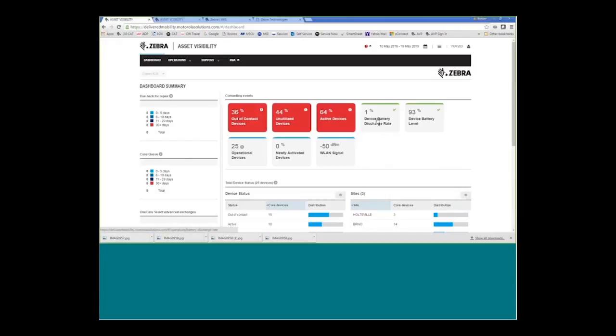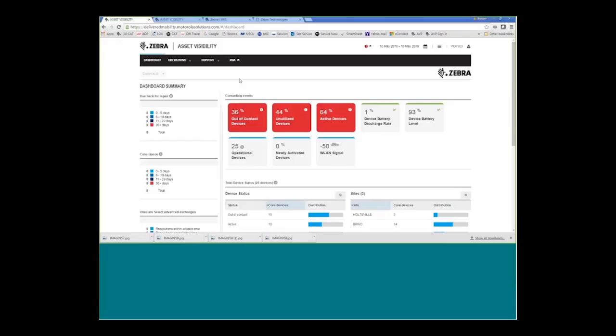If you've got a widget that pops up green, perfect, ignore it. That means you're working well within your established threshold. If a tile pops up in sort of an amber yellowish color, that means that you've approached that lower threshold, and then if it turns red, it means you've surpassed the higher threshold. So again, something that you might want to go take a look at.